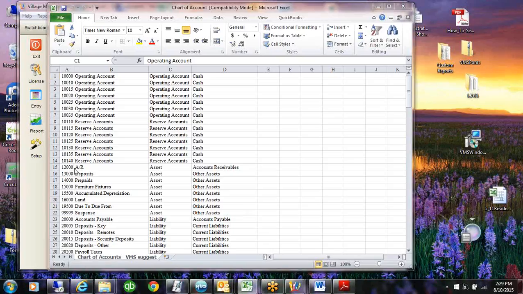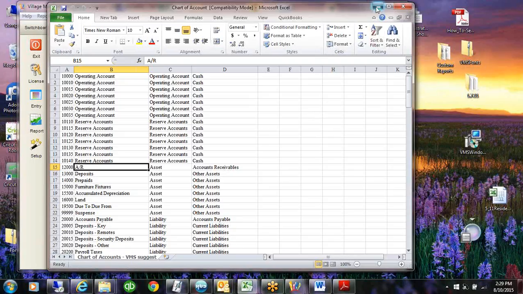Now, I only had one accounts receivable number. Some people have a segregated AR, and we can handle just pretty much anything that you need. If you have specific questions about your needs on setting up a chart of accounts for tracking, please let me know, and I can call you back after training and discuss that with you. Or you can say something now if you think it would help everybody else.